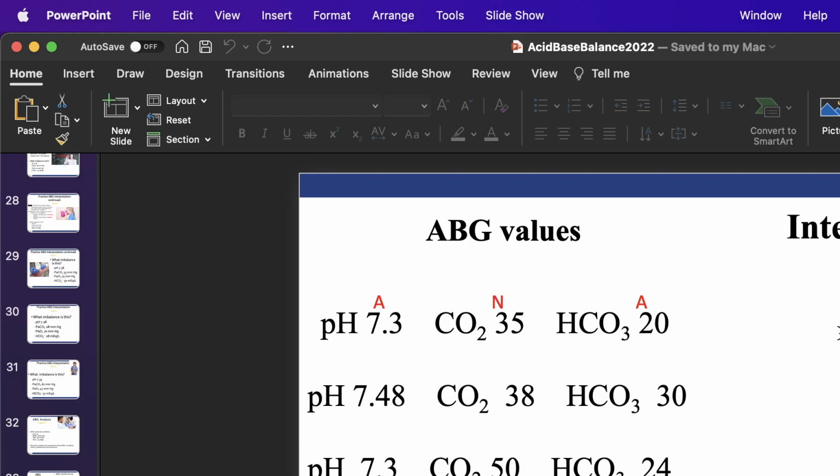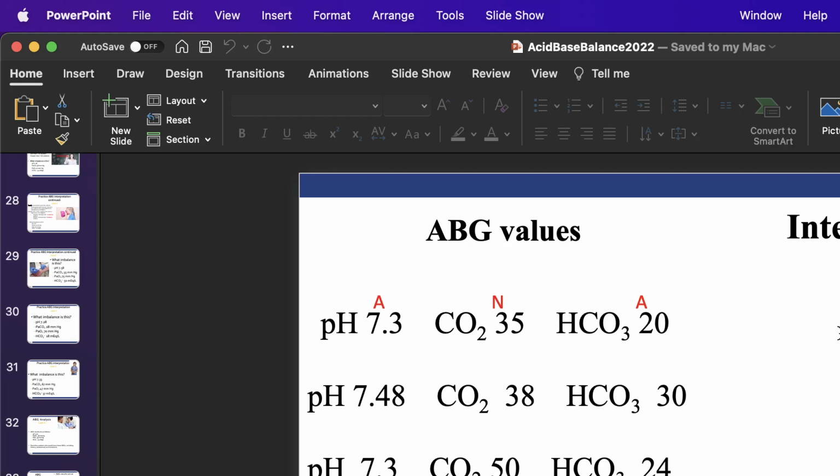That answers it. Okay. So let's just go through these quickly, guys. So the CO2 is 35, we're gonna put normal above that, and then the bicarb is 20, so that's acid. So the first one is metabolic acidosis, no compensation. Now look at the second one and tell me what you think it is. Look at your pH. pH is 7.48, give it whatever you think, your A or your B. Your CO2, give it your A or your B or normal limits if that's what it is. And then your bicarb. And then tell me what your analysis is of the second one on the slide. Metabolic alkalosis, no compensation. Good, good.